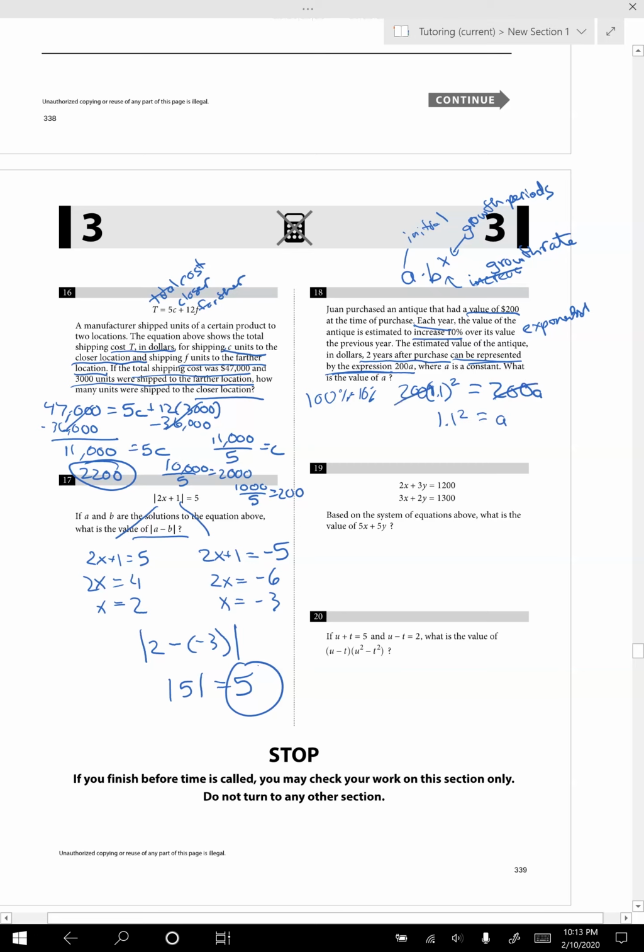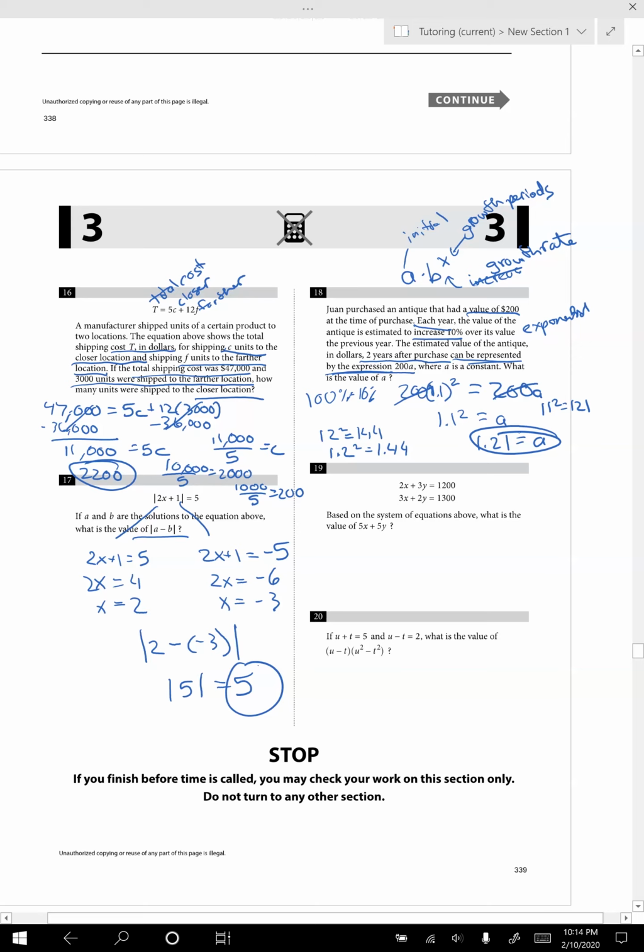Now, how do we get 1.1 squared? You can multiply it out by hand, but there's a trick if you notice. 11 squared is 121. 1.1 squared is 1.21. Another way to look at it, 12 squared is 144. That means 1.2 squared is 1.44. So all those multiplication tables you learned for 11 squared, 12 squared, 13 squared, 14 squared, and on, those can all be applied to help you with decimals where there's a 1 in there. Okay, so A is 1.21.